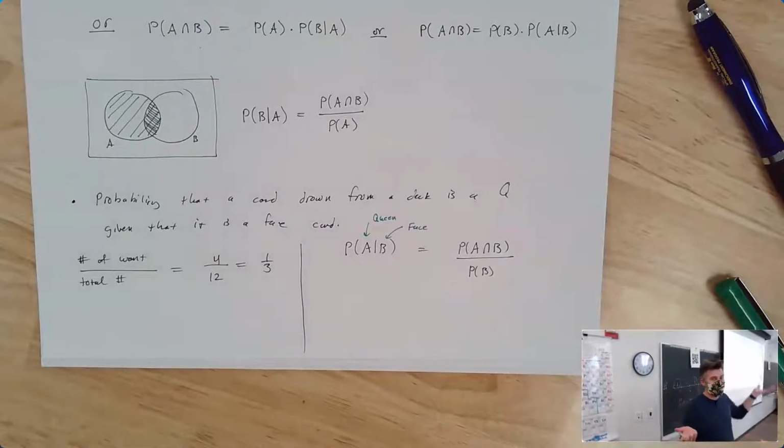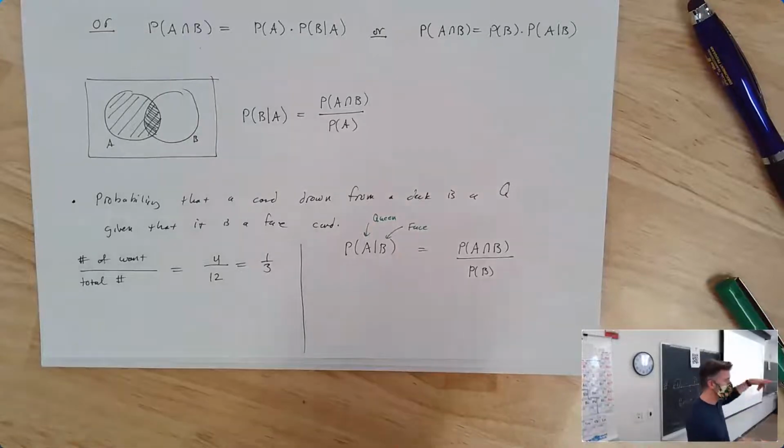What's the probability of being a face card and a queen? Well, if I'm going to be a face card and a queen, what do I have to be? Can it be a king? No, I said and, right? Both things have to be true. Can I be a jack? No. Can it be an ace? No. How many cards are there that are face cards and queens? 2. There's a few more. There's 4, because there's 4 different queens: clubs, diamonds, spades, hearts.